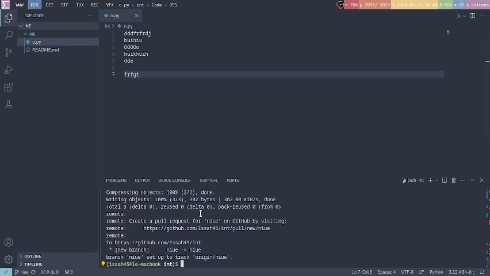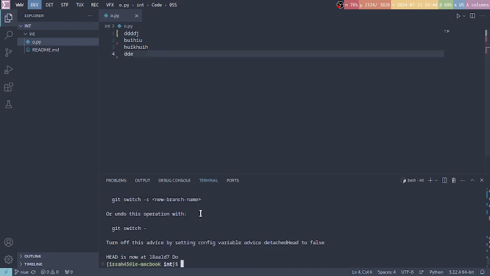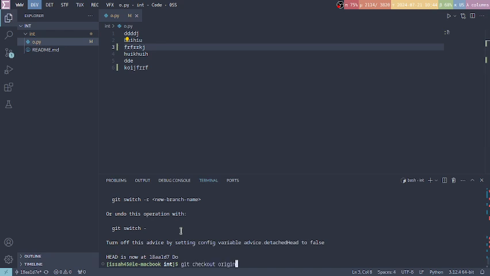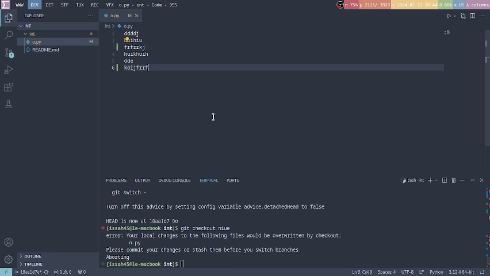First let's go back to the main branch. Git checkout. What's it called again? Origin. Okay, no, it's not the origin. Also, Git is integrated right into VS Code, so it's going to be easy to use Git here. If you're using another editor, you might have to install some extensions. So let's add some weird stuff to the original branch. Then we'll go back to the new branch.